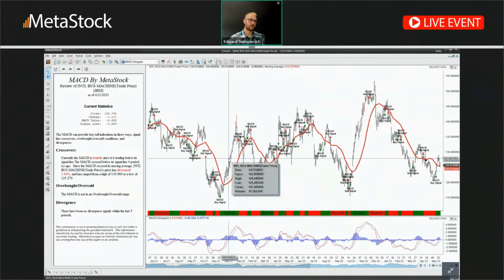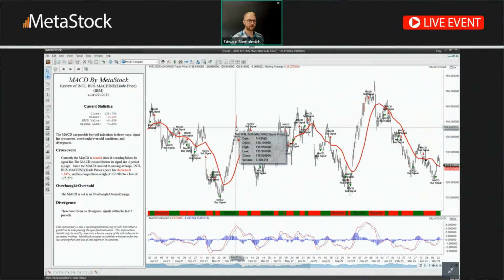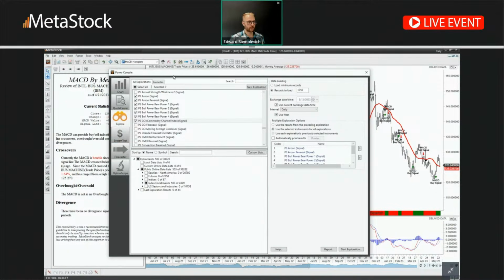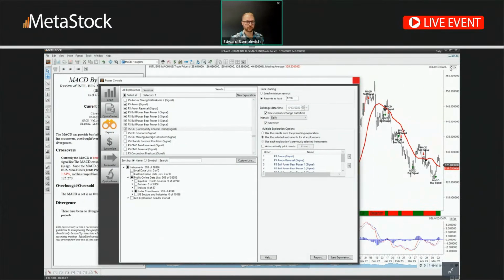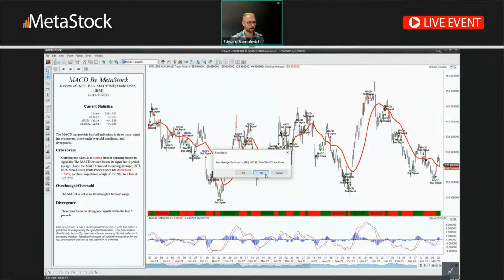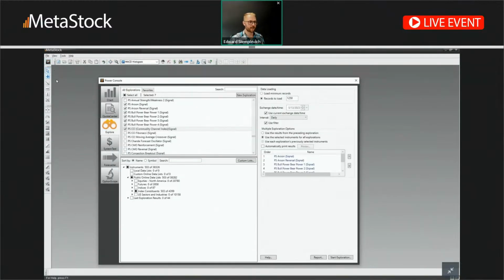So the next awesome tool that ties things together is our scanning, or the Explorer, which is also scanning. You can click the Power Console and we can go to Explore here. This is going to help us identify trades in the market that are happening now, the time that you scan. Or you can choose any other days or times. But I'm going to close out of this chart here. Let's go ahead and scan. I actually did do a scan on the S&P 500 before starting this, but I want you guys to see the whole process, so I'm going to do the entire process with you.